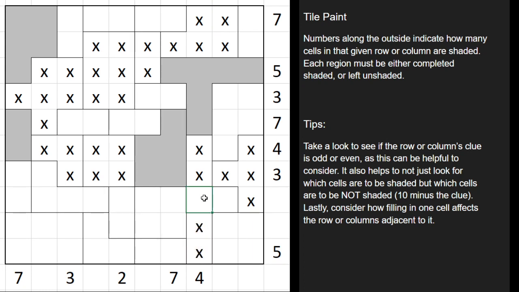So that means there's only 1 cell left. It's that one, 1, 2, 3, 4. And since that's going to be shaded, the whole region's going to be shaded. And that's a big region, so that's super helpful. Now we've solved for the 4. Now we think about this 7. We already have 7. We only need 3 unshaded, right? And there's only 3 cells left. Oh, I'm sorry, I missed one. No, so 1, 2, 3, 4, 5, 6. We need 1 more shaded cell.